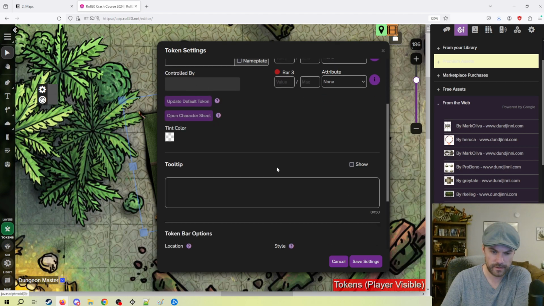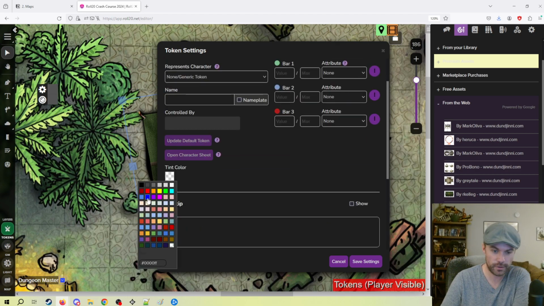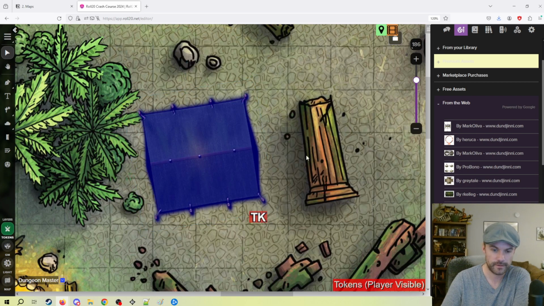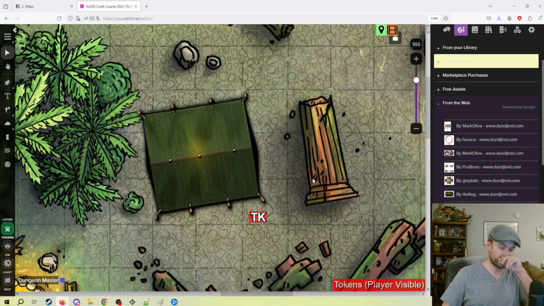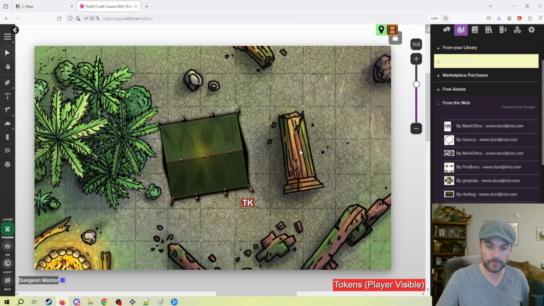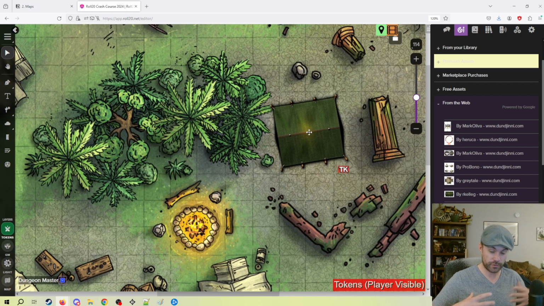You can even adjust the color with tint, and it's not perfect, but you can start to adjust some of these assets to be a little bit more customized. I think I don't want anything on it. I've even done this so far as creating entire different layers to maps to add some dimensions to it, building out whole floors and walls and columns and stuff. So you can kind of go nuts with this. And all this stuff is pretty simple to use.